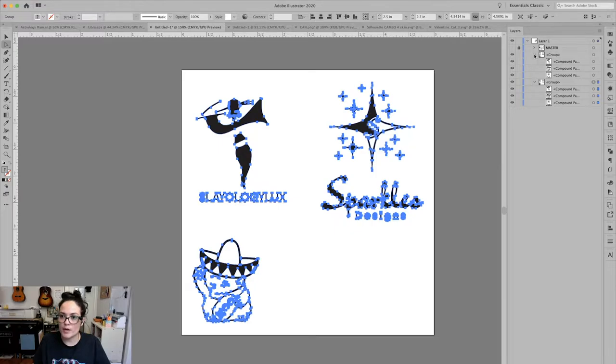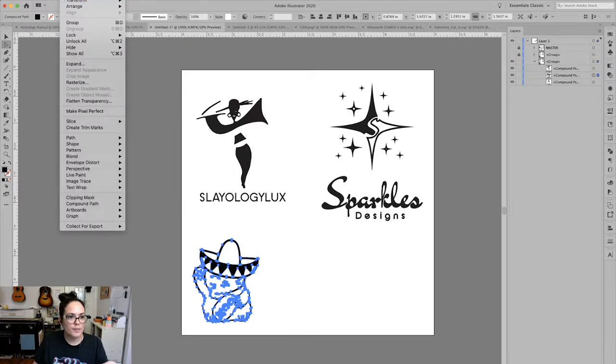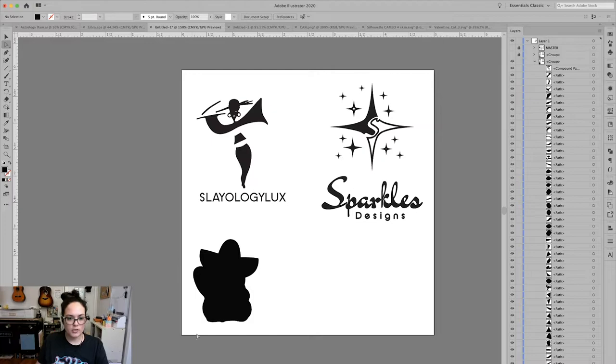This top group right here, I'm going to hide for now and lock so that I don't accidentally alter that one. I need that for the final step. So again, I'm going to grab the Minikiniko. I'm going to go to Object, make sure it's all selected, Compound Path, and I'm going to hit Release. And what that does is that releases the compound path into the individual shapes that create the object itself. So if I click out of it, it's just a big black blob.